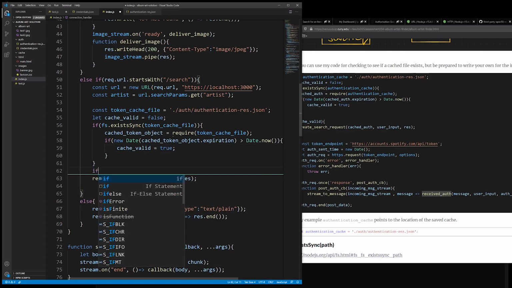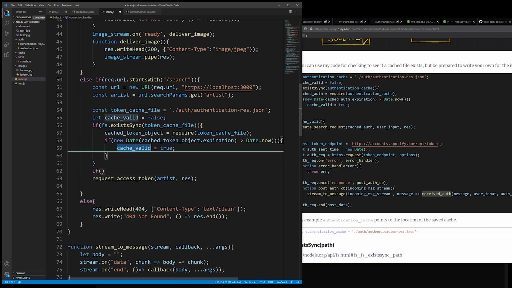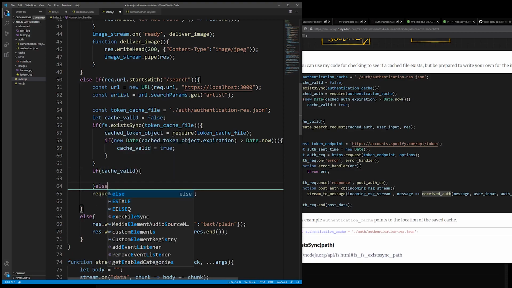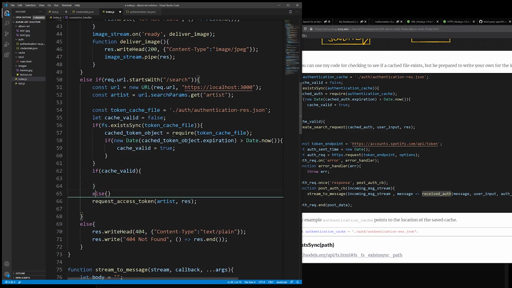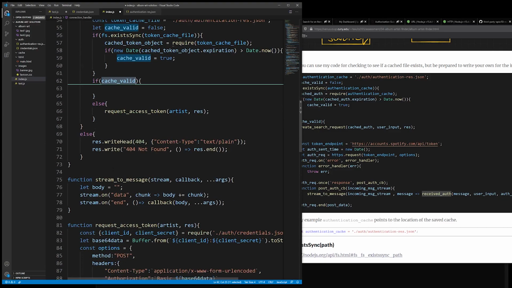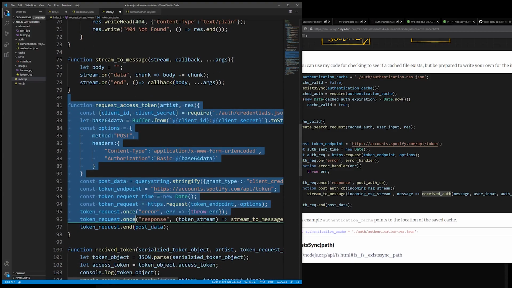And then we have a function if cache is valid. If the cache is not valid, then we're going to make a request for a new access token. If it is valid, then we skip this function.